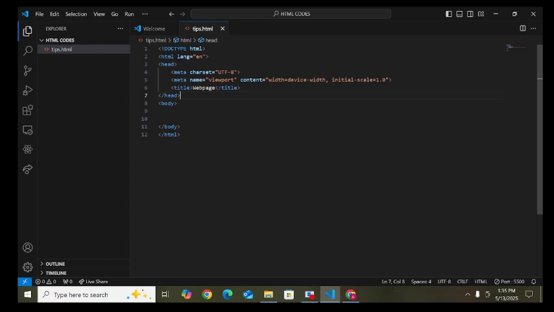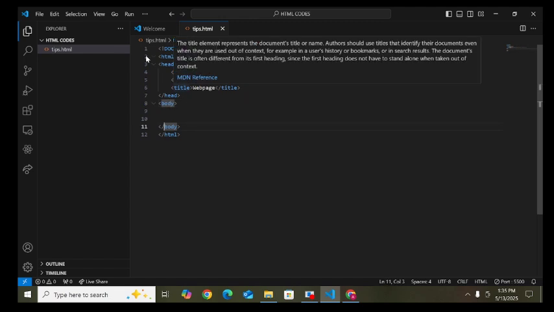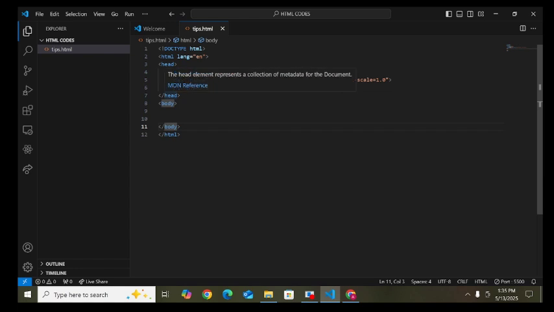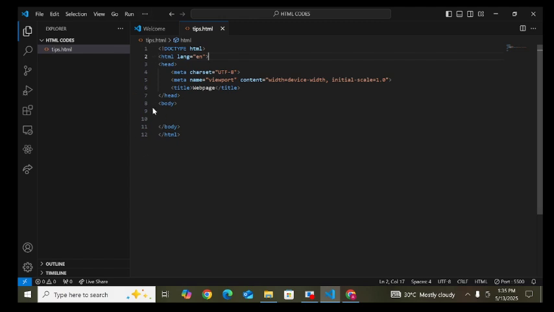So I hope you are following. These are very essential. So over here now is the body. The body must have a close tag, just as the heading also must have a close tag. It's very important you follow the structure. This is the structure, a global structure that is used for any starting HTML code.